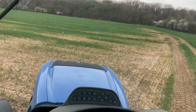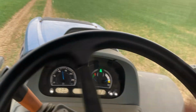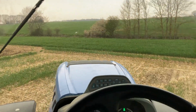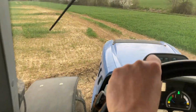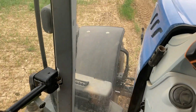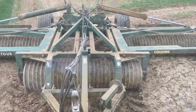Actually, because there's no corner along the bottom here hardly, we're not going to do any damage. I'll just drive up here, squash this bit down here, level it up, then turn around and go through this bit here. This one here is quite deep actually. See what the rolls do to that. It's not making it perfectly level, but at least it'll be better.